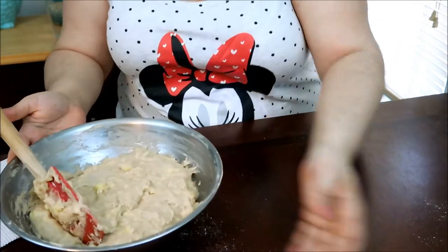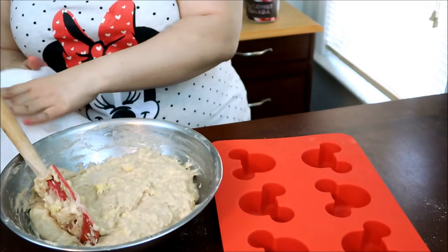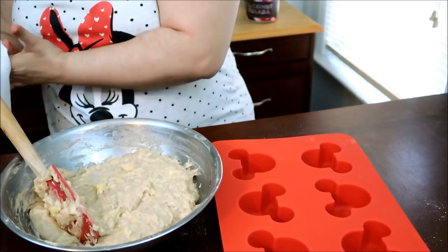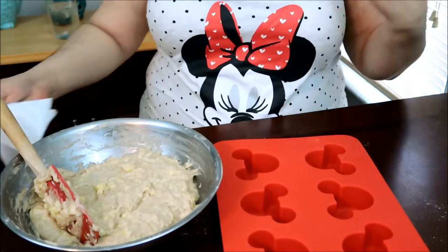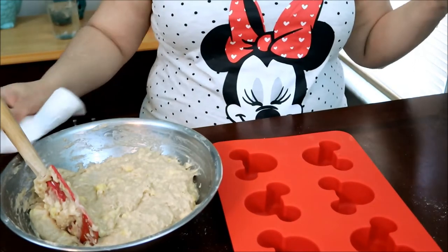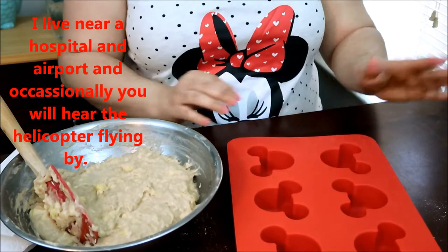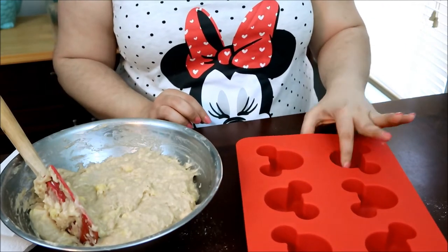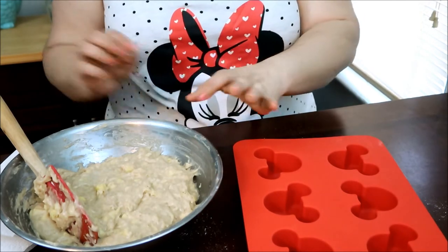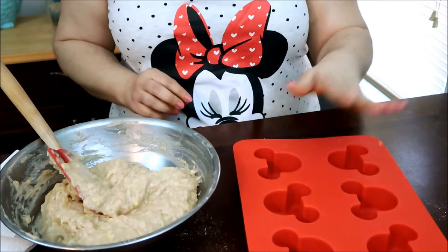Before putting it in my pan, I'm actually trying out how muffins come out in these silicone pans. I've done ice cream sandwiches in these pans already and they were fine. These are muffin pans, so I'm going to use them for what they were meant to be — banana muffins. I'm a little leery they might still stick, so I'm going to spray the pan, scoop in the mixture with my ice cream scooper, and we'll be right back.